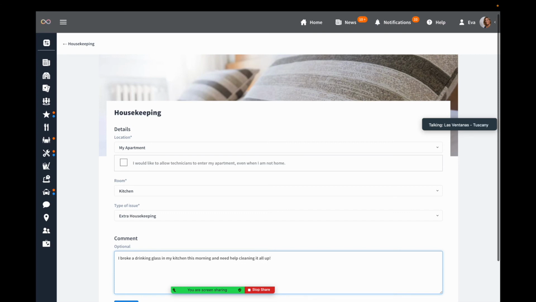Yeah, because we don't have a dustpan or anything. Right. So that's definitely a great request. I'm also going to add in here, this is for training purposes. Please mark as completed and disregard. Thank you. Because I don't actually live at Las Ventanas.